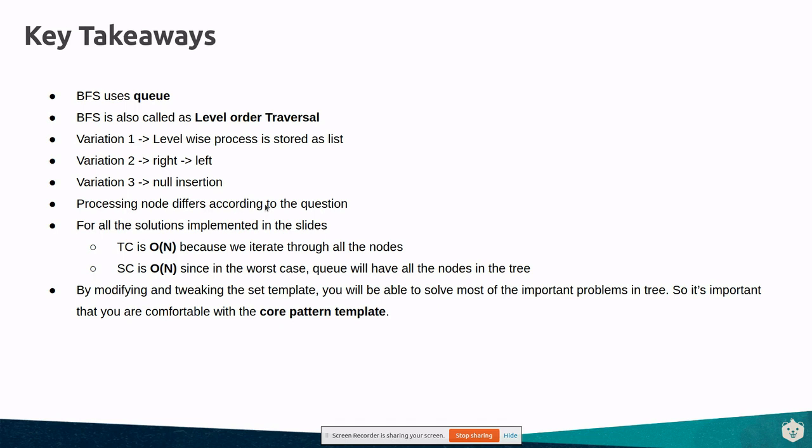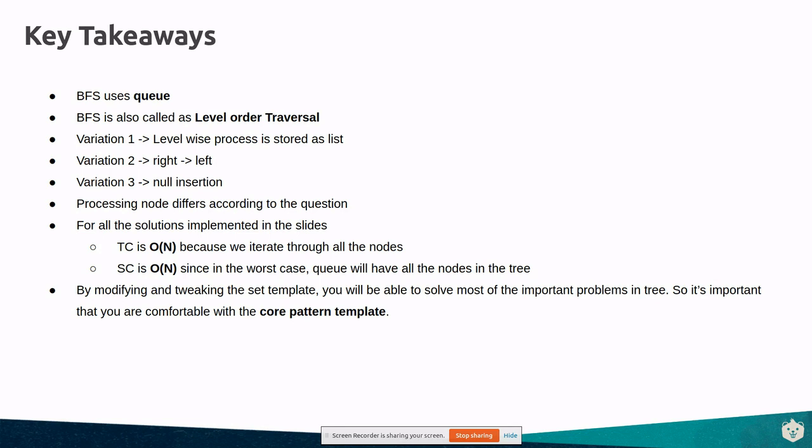If you see, the only thing that kept changing throughout all these problems was the processing of the nodes. The only lines of code that changed, whatever you saw in blue, were the ones inside the do BFS. Only the part processing the nodes in the current level kept changing. The outer loop remained the same; only the inner loop kept changing. That's because the only difference is in the processing of the nodes in the inner level.